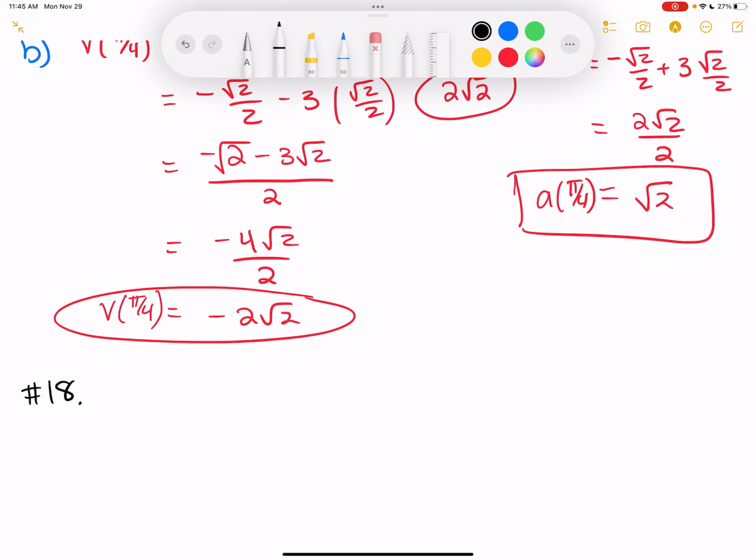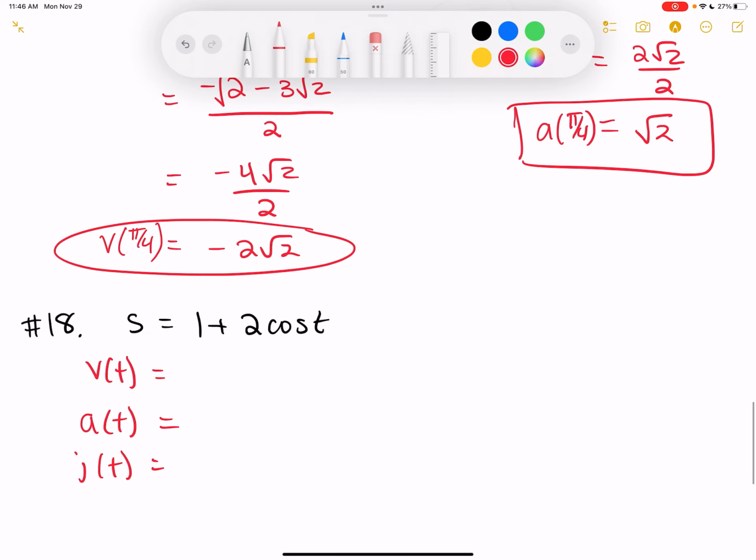So for 17 through 20, these ones say a body is moving in simple harmonic motion with position function, blah, find the jerk at time t. So essentially, this is just telling you to go take the third derivative. But you're going to have to work your way down anyways. So you start with s is equal to 1 plus 2 cosine of t. So we're going to find v of t, a of t, and then j of t.